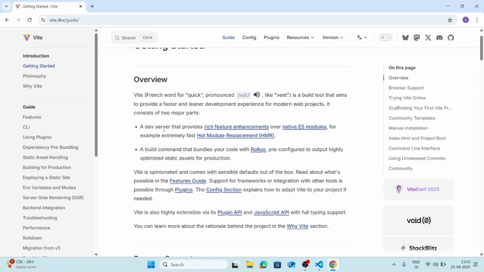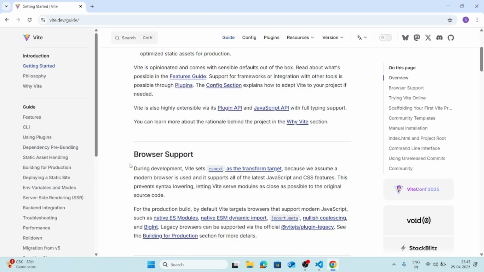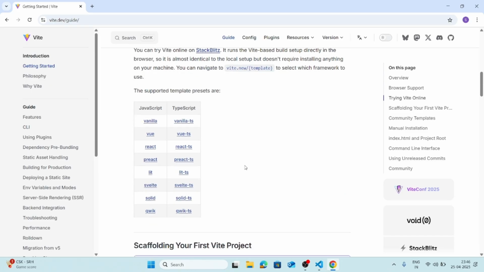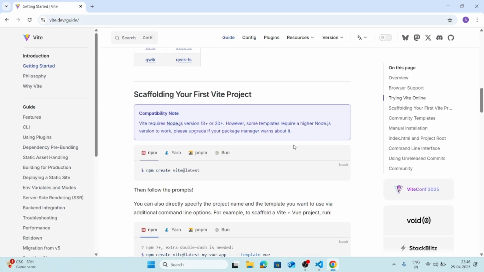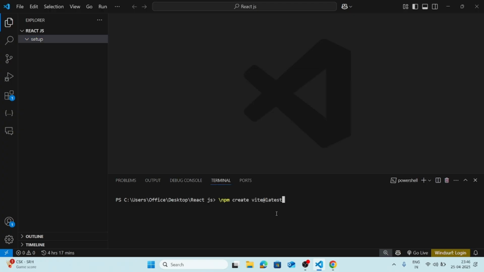So Vite is basically a bundler which helps you a lot to set up your React project with lighter versions of React. You can say that it's a lot more development friendly, so things will be much lighter. So we will follow the Vite part, meaning we will use the Vite bundler to set up your React project. As you have copied the script, let's run it.